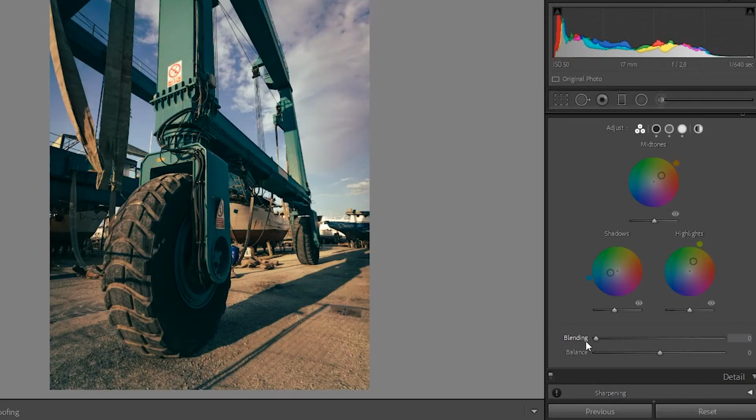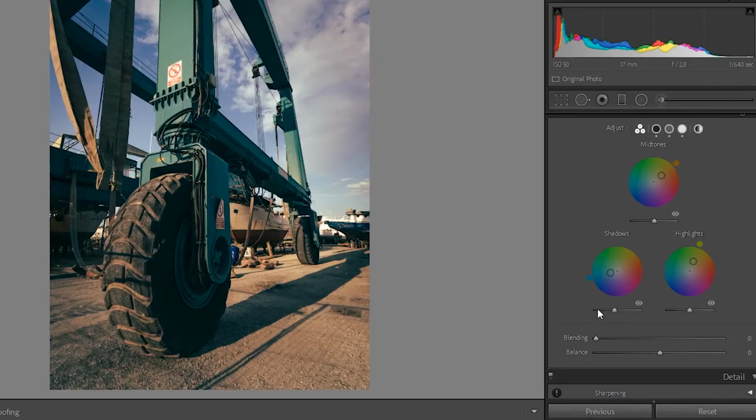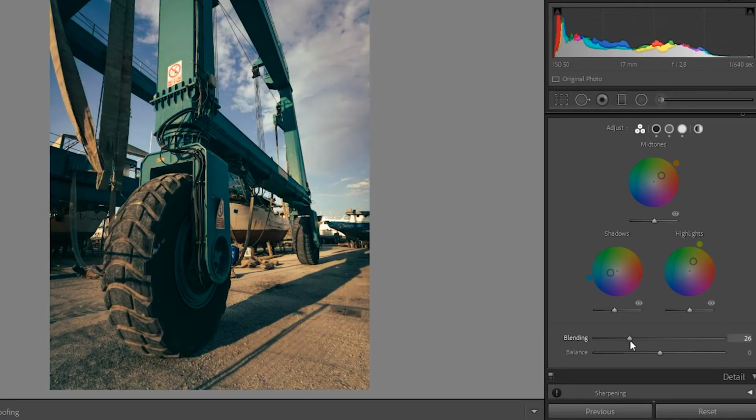If we go with the blending all the way to 0, the photo is much more punchy, and the colors altogether are really contrasted compared to when you move the cursor all the way up to 100, where it's more blended and less contrasted, even if it is stronger. So again, here you can work and regulate. I'm happy with this value of 29 for the blending.